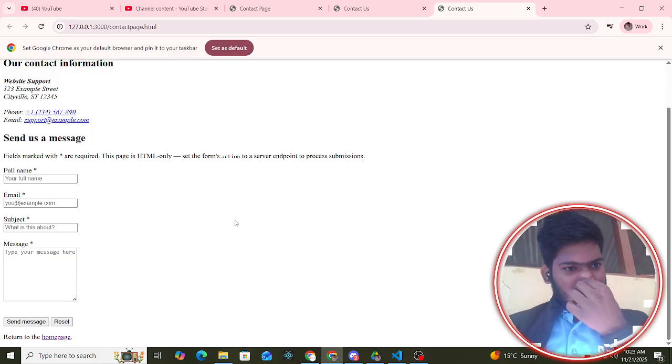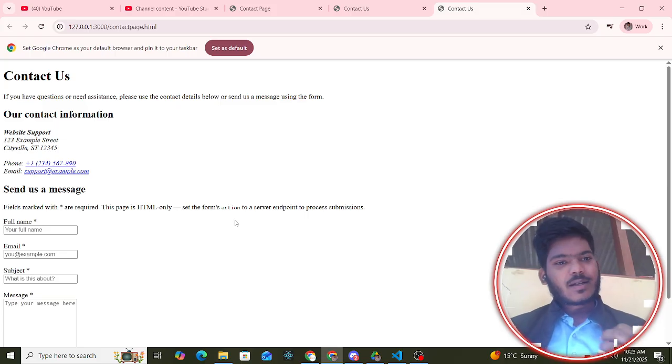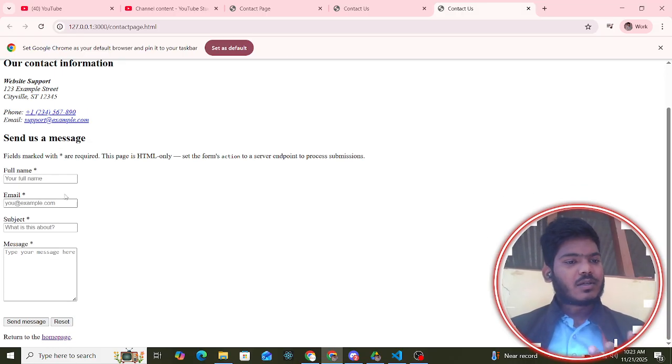All this where I use headings, paragraphs, H2 headings, and again strong tags and some italic tags, and phone numbers, email, and send a message for any customer or any consumer. After that, we use again a paragraph, and this is a form. And after that I use this return page button.